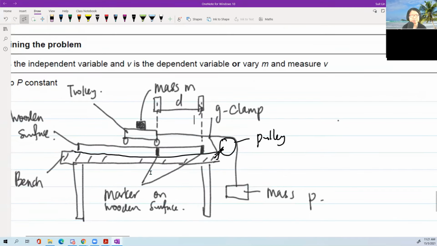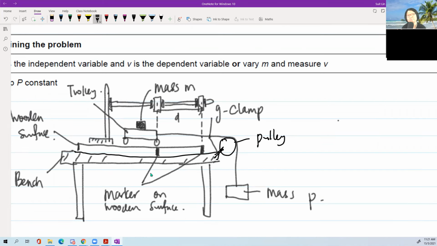Okay, I'm going to zoom in a bit. Okay. And then I will clamp the light gates. Something like this. Please make sure, and then I have to move the label for D. Please make sure your retort stand looks like a retort stand, okay? So these are my clamps for my retort stand. This is D. As you can see, I am really not good at drawing, but it's enough. So here are the hacks that I learned as a student. Retort stand can always draw last. Maybe in real life, you will need a rod, but the retort stand can always draw last, or you can draw a bigger diagram. Okay, so this is my retort stand. Label. Retort stand.